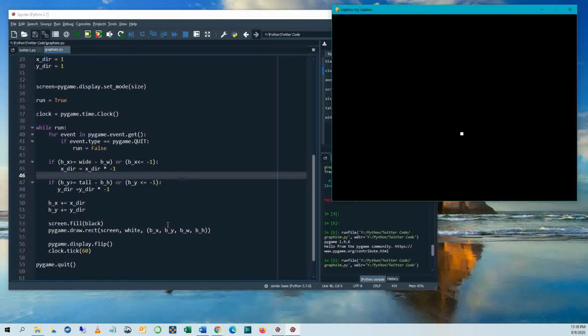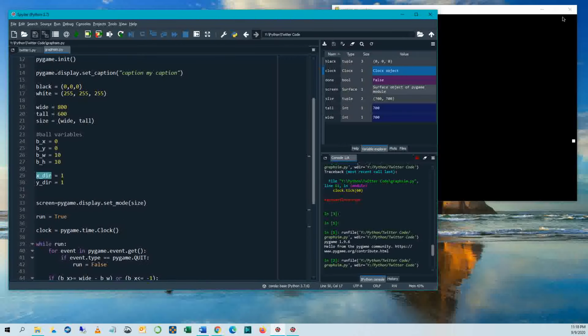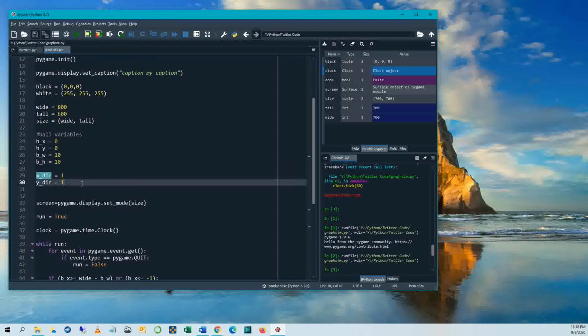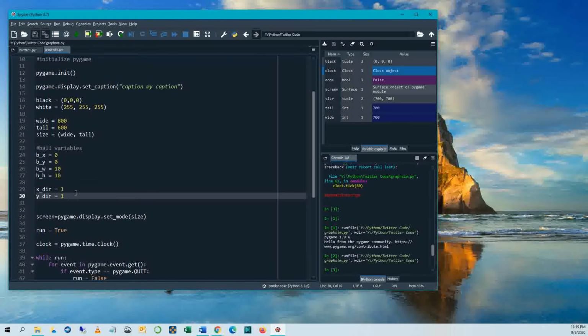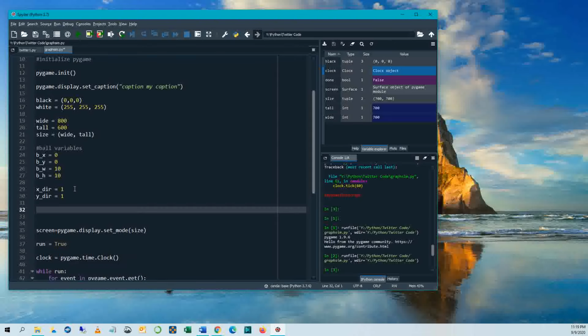All right. So what about, can we do any kind of game with this? Yeah, to have a game, you could have something like, I don't know if you guys have seen a game like Breakout, where you've got a paddle that travels along the bottom of the screen. It just moves left and right. So what we need to do here is let's draw a paddle. So here we go. This is the screen, some ball variables, and then let's create some paddle variables.